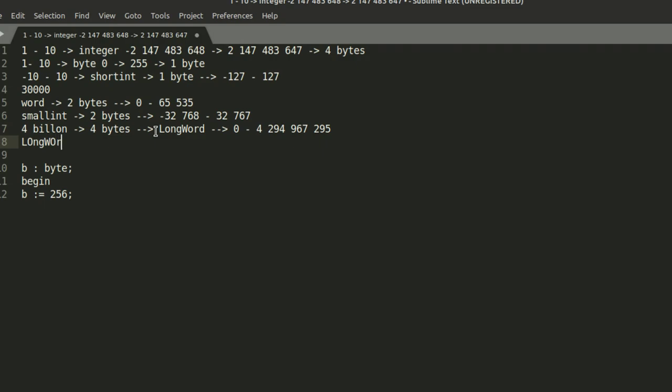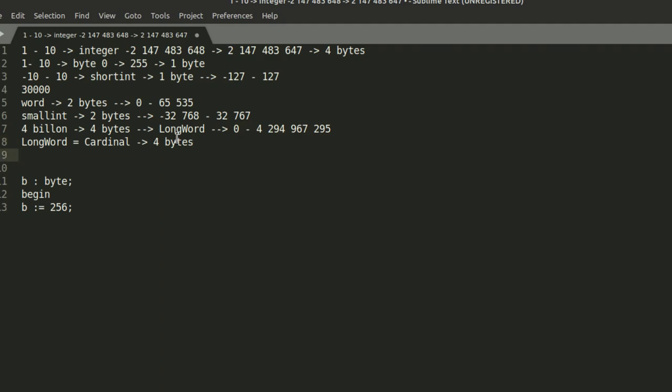Now a long word, oh damn, my O's, I don't know why I always make them capital. Now a long word is exactly the same as a cardinal. A cardinal can store exactly the same amount here. And a cardinal also only takes 4 bytes. So you can use either a long word or a cardinal to store your value.